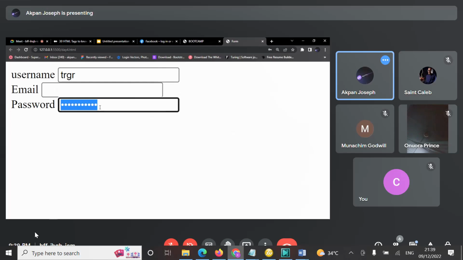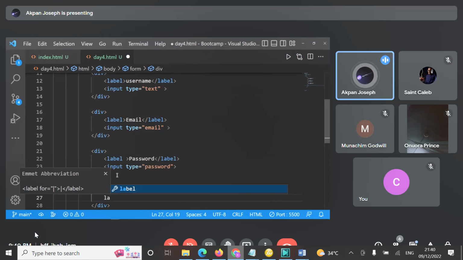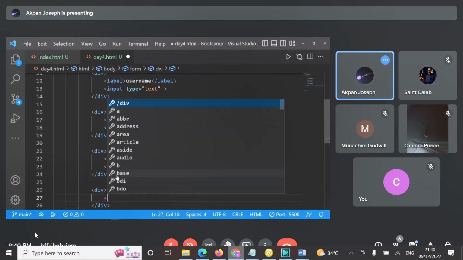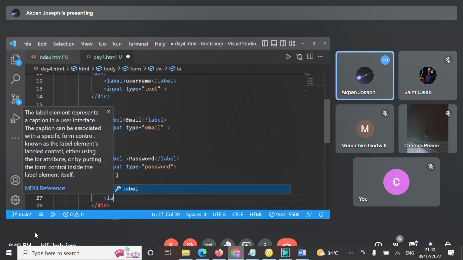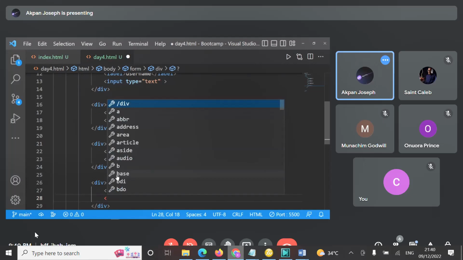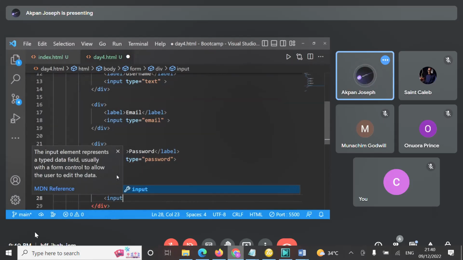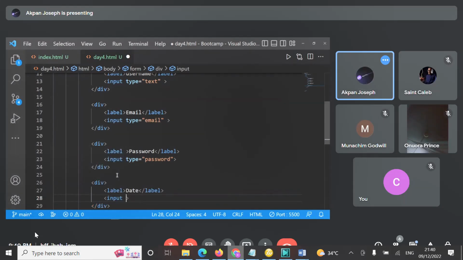So let's look at another input type. So label for date, type date.